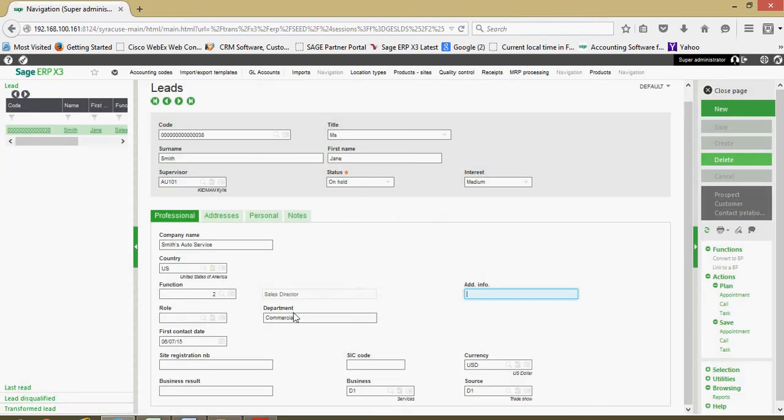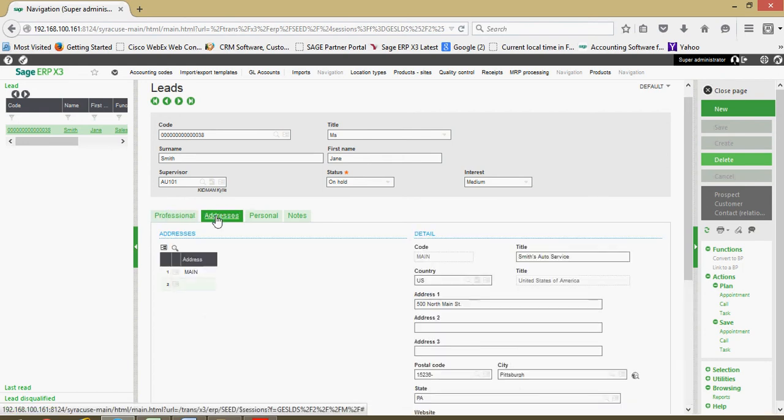We have a role and department block here. The role is another user-defined list that you can set up. The department block is freeform. You have a block here for the date of first contact with the individual. If you have the organization's federal tax ID number and SIC code, they can be recorded herein. If the group does anything from a marketing perspective, such as recording the business segment that the lead works in and how the lead came to the organization, both these business segments and sources can be set up with all the options applicable for your group.